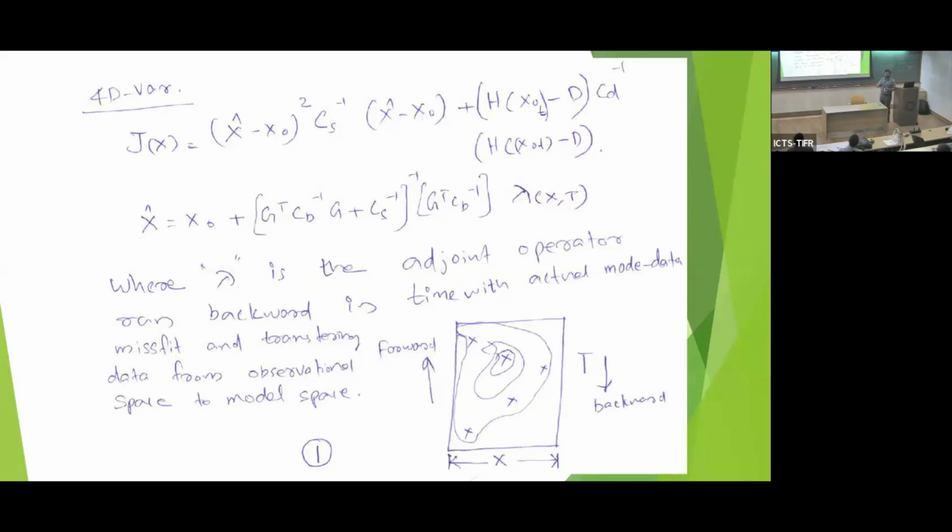Let us consider a one-dimensional advection problem. This is my space X, this is my time T, okay? And this is my outcome of the simulation. This is a Hovmöller plot. Atmospheric and ocean people know what a Hovmöller plot is, a space-time plot. I had a space and I ran the model, be it an advection equation or diffusion, whatever it is, and I plotted a Hovmöller, and this cross denotes observation. It is coming in different space and coming in different time.